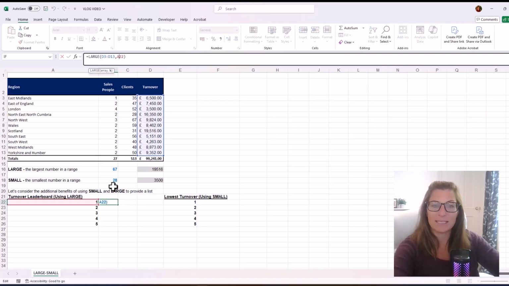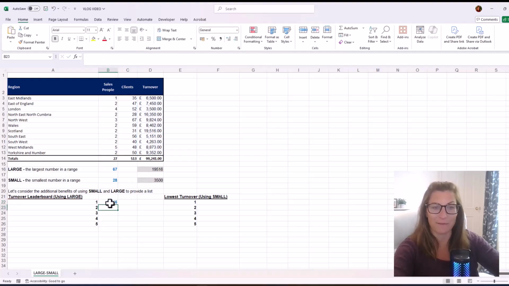And so by pointing to the cell, it's automatically found me the largest number, which is, of course, the 19,516.